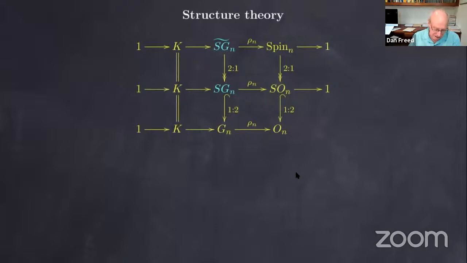So I'm going to state the structure theory. There may be a lot of statements, but hopefully it gives you a feeling for what it is. And the structure theory, in short, is, as I alluded to earlier, a version of the Coleman-Mandula theorem, but starting with symmetry in this framework, which basically says the Coleman-Mandula theorem, again, very roughly, would say that the symmetry is a product of the Poincaré group, the space-time symmetry, and the internal symmetry.